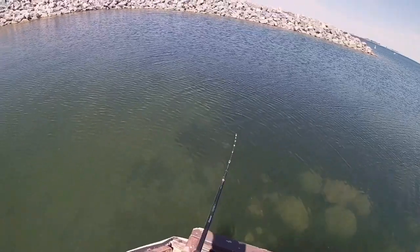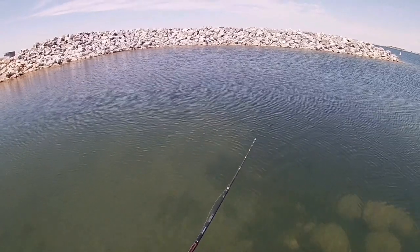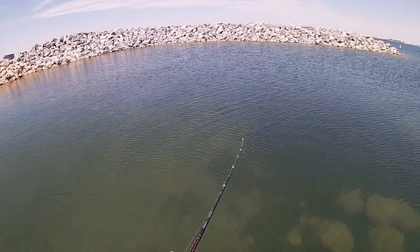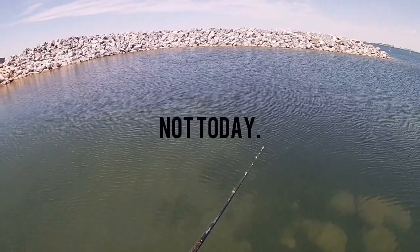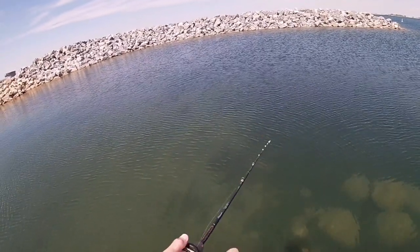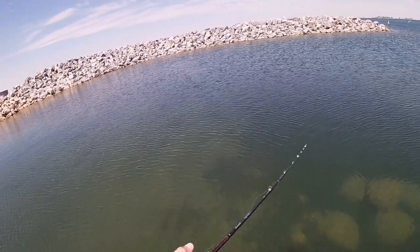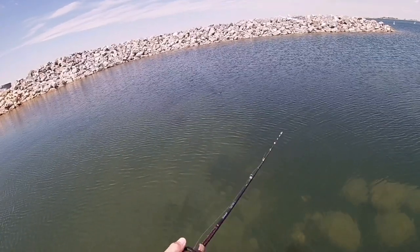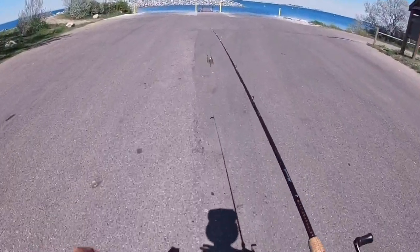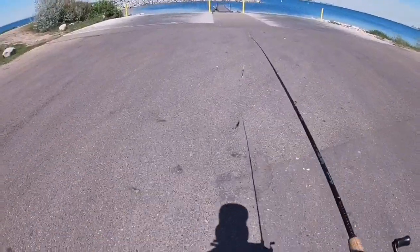We will see. Not exactly a good day for topwater anyway. It's a little bit choppy, but it is pretty darn sunny, and this is a darker colored lure. I prefer, if I'm gonna do topwater on a sunny day, to have a light colored lure, but we'll see. It does have that white face on it and does make quite a bit of noise. There, decided that topwater was just not the trick today. With just how bluebird sky it is, the dark color is not what they're gonna want for topwater anyway.